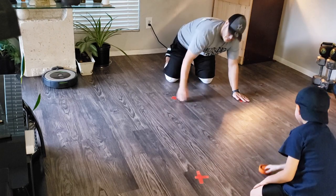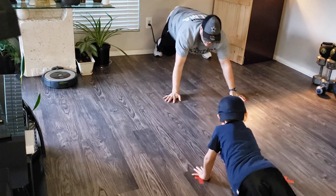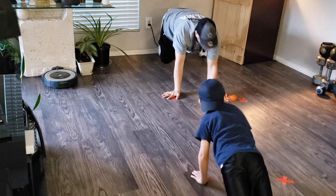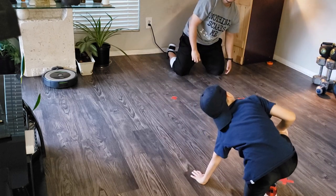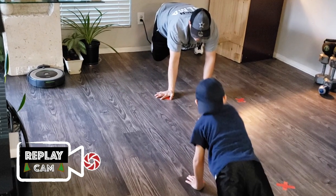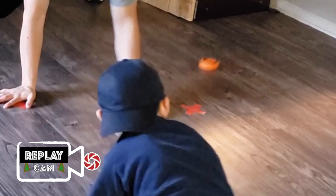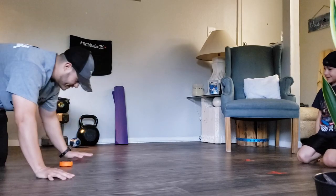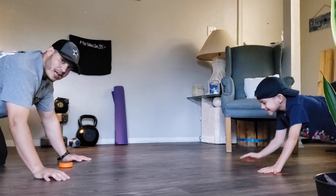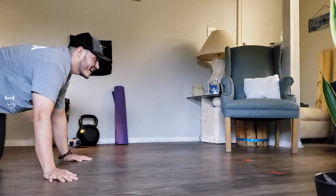All right, let's go ahead. Go. As you can see, we're working pretty hard. Oh, was that a goal? No? Let's get a quick replay. Oh, he scored. He broke the goal line right here. So I'm gonna go ahead and do one. Alright, ready? Okay. Right now it's 4-2. Here we go. Yeah! I got it.